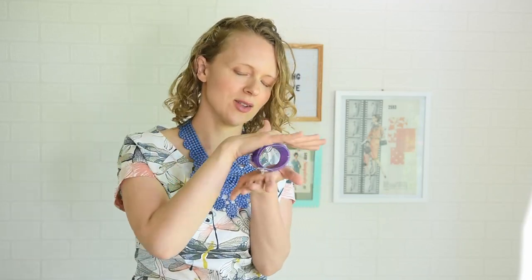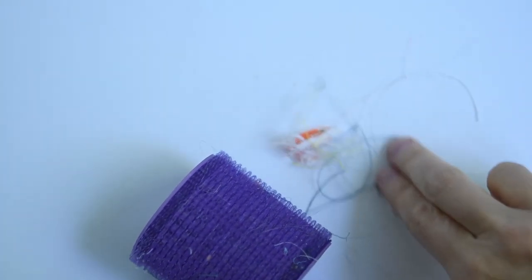But anyway, Velcro rollers are really nice to use as little lint rollers for your thread trash. Basically all you do is, when you've got a pile of thread trash, either from your serger or that kind of accumulates on your floor, just roll it right across. I've seen people even put them on little mini rollers that you use for primer, to make it so it can roll on its own, which is kind of fun. But anyway, Velcro rollers, a nice quick little thing that you can use to help pick up thread trash in your sewing room. Next is a favorite, but also comes with a little bit of a caution.